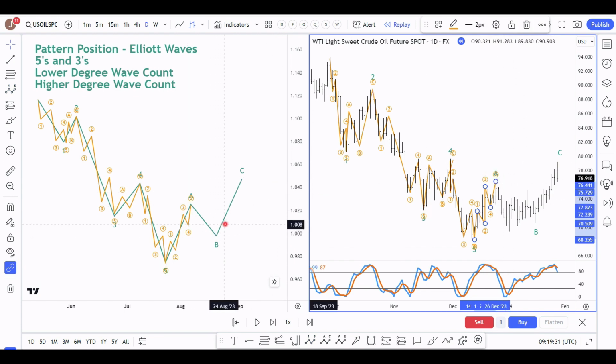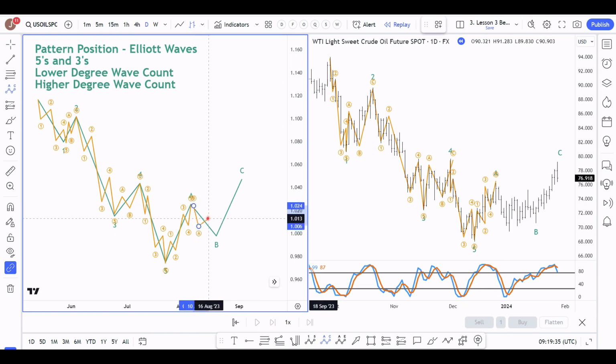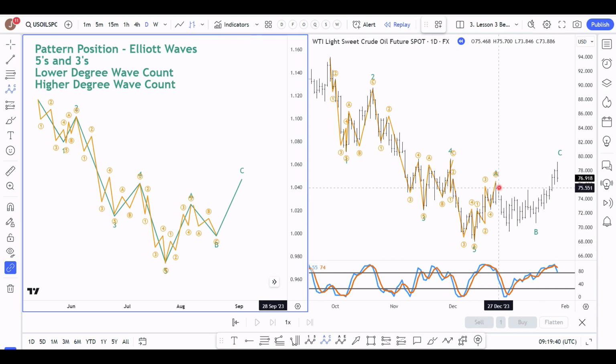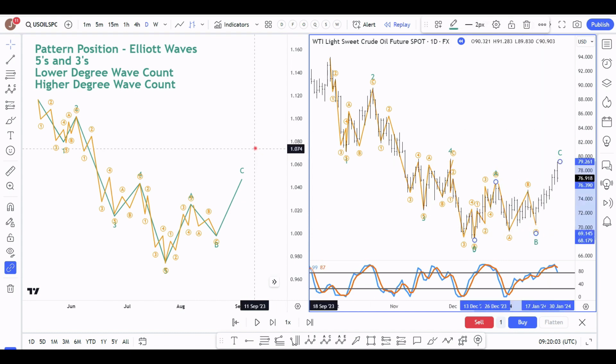How about the wave Bs? Well, wave Bs typically break down to an ABC structure. So we're looking for an A, B, C in theory. And you'll be surprised at how frequently we see these patterns. We got this initial move down, an A, B, C of a wave B. So how we will dictate this is a wave A of a wave B, a wave B of a wave B, and a wave C of a wave B. And you're going to get very familiar with using this language, which allows you to have a strong technical opinion of the pattern position of the market.